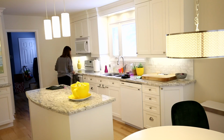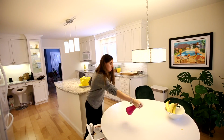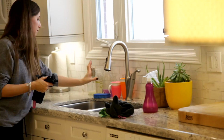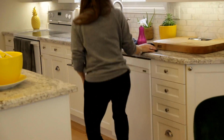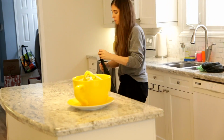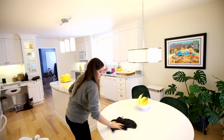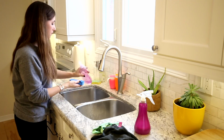Next up, and this is just part of my regular kitchen cleaning routine, I will spray all surfaces in the kitchen, horizontal surfaces, so the dining room table, the kitchen table, and all of the countertops. I just give those a nice spray, and then by the time I get to the last place to spray, the first place that I've sprayed is ready to be wiped down. The product has had enough time to work, it started to break things down, so I have to do significantly less work here.